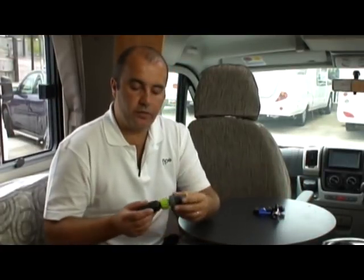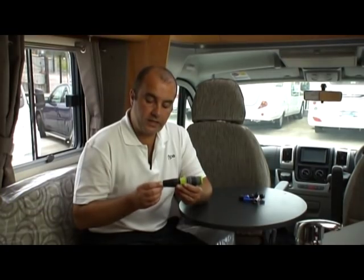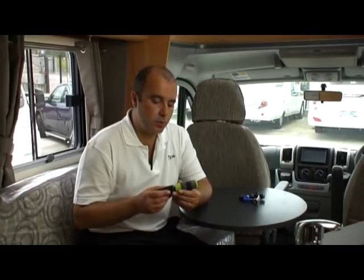So how do we intend to get the water out of this lovely new motorhome? Well, by using our new patented Floe device. Now, this end is going to connect to your water system via one of your cold water lines. And this end is connected to an air supply via a foot pump or a little 12 volt compressor that you could plug into the cigarette lighter of your motorhome.